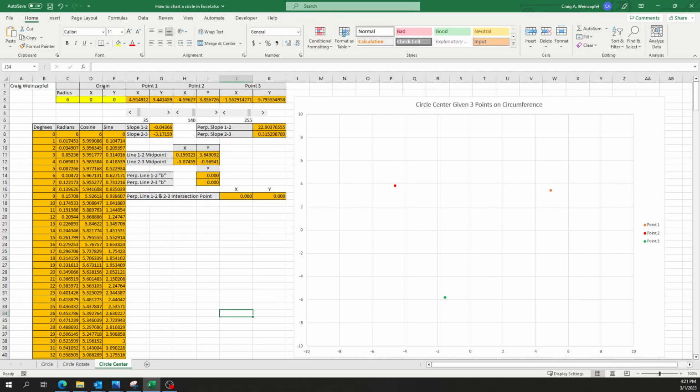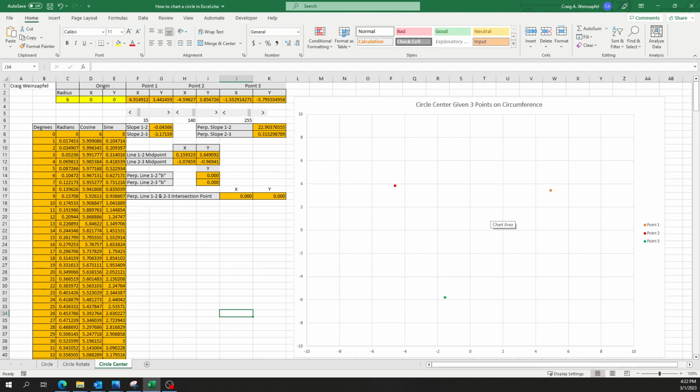So the first reason we need 3 points is because if you only had 2, say this red point and this orange point, a circle could curve down from the top and pass through both points, or it could curve down from the bottom and pass through both points. So we need this third one to really solidify our actual coordinates in space where this circle is going to pass through all 3 of these, and then we'll find the center.